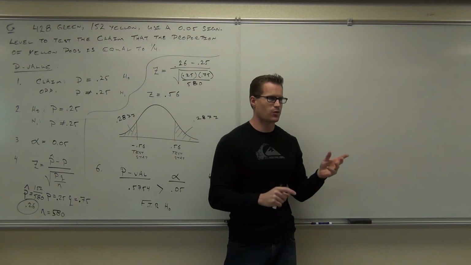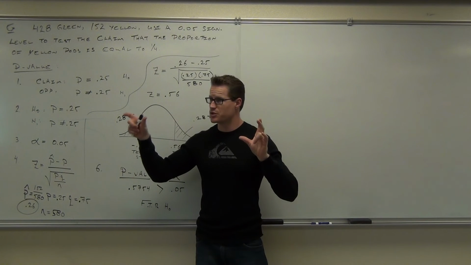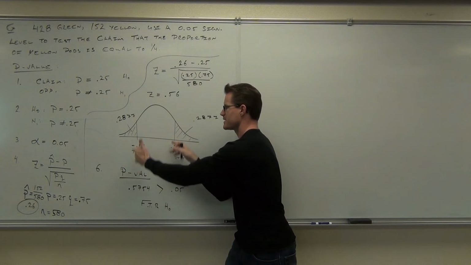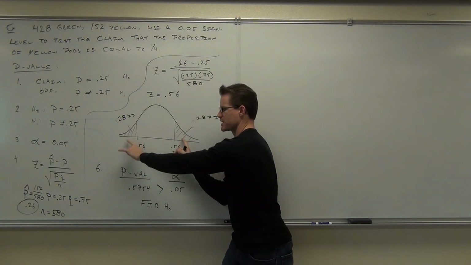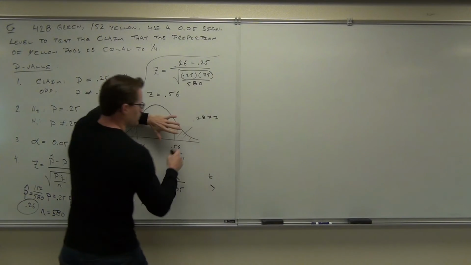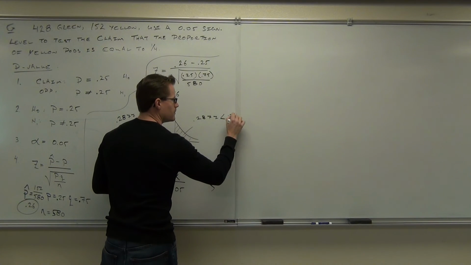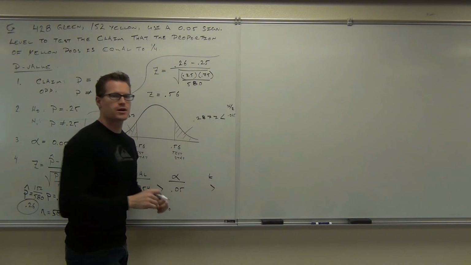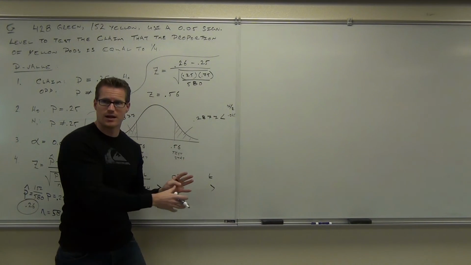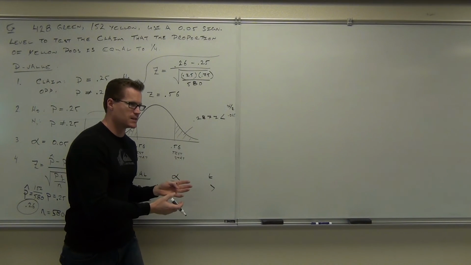Now, if you wanted to do this a different way, you'd have to draw your picture and say, oh, my alpha is 0.05, but that means there's 0.025 in each tail, right? So there's two ways to do it. You can either draw your test statistic twice, find the area twice, and add it together. You see that way, right? Or leave it one tail, find out that area, and then compare it to half of alpha. Why half of alpha? Because we're dealing with a two-tail test. Do you guys see the difference? See the similarity? It is the same thing, just one's divided by 2. It's the same exact idea.